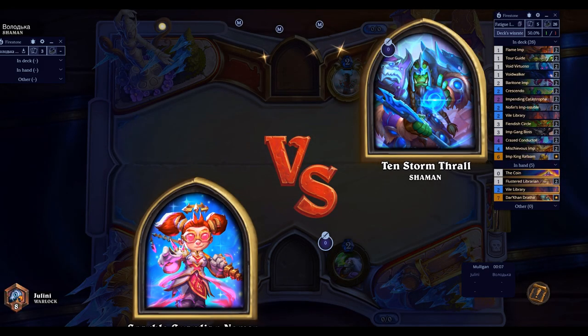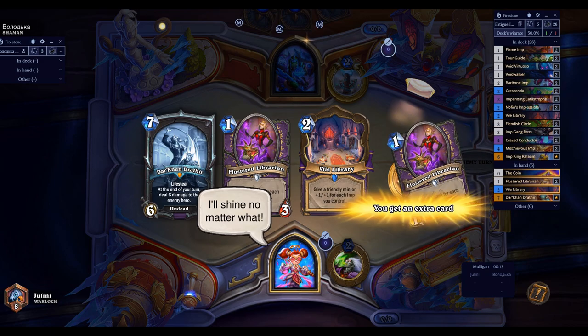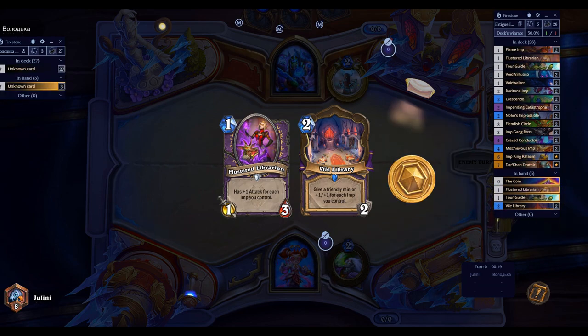Ramsay versus Rome. Fear the coming storm. I'll shine no matter what. I don't want two librarians. That library is pretty good.